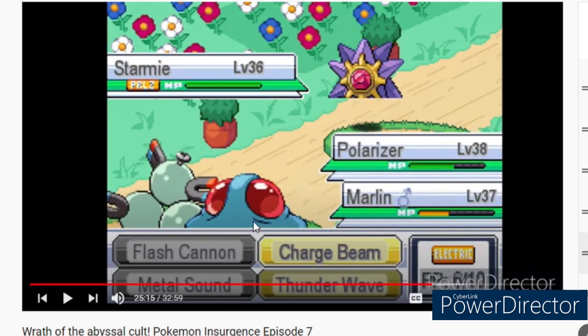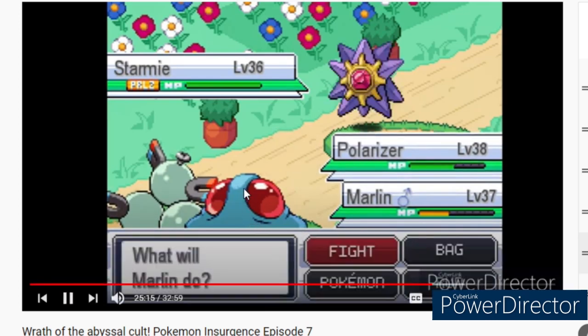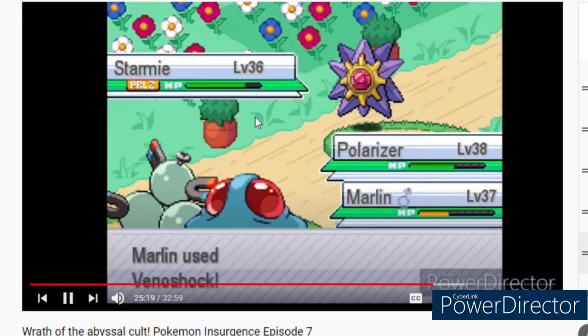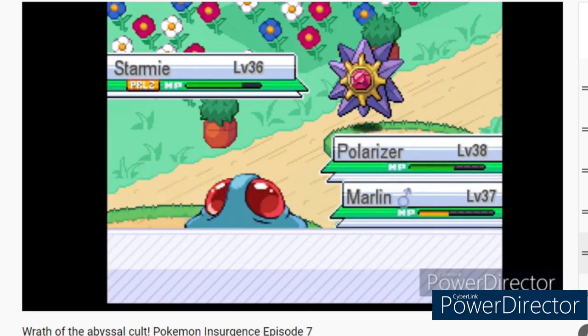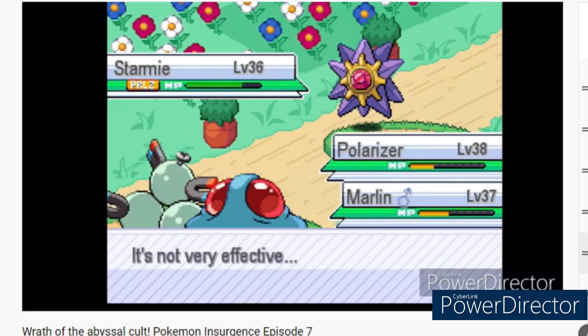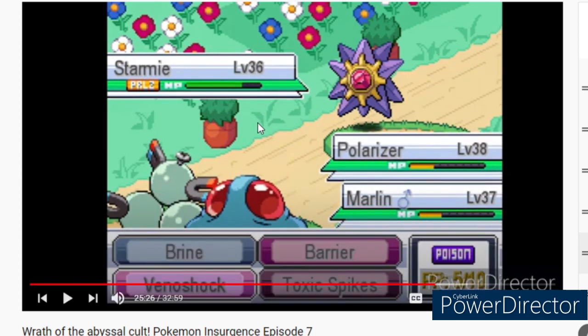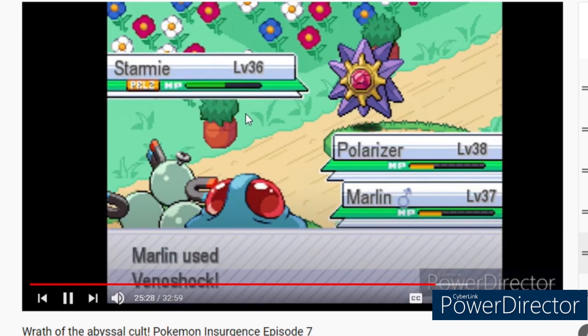Alright, now that the threat of Crawdon is gone, I can just 2v1 this Starmie and kill it that way. Double into the Starmie. It doesn't. Alright, we're going to go. It doesn't matter that Polarizer is hurting itself in confusion now. Marlin's damage is enough. For the exact same play.